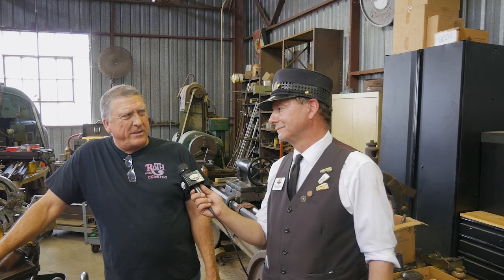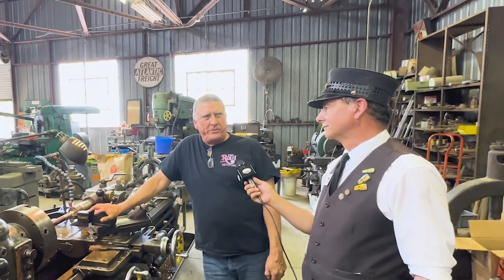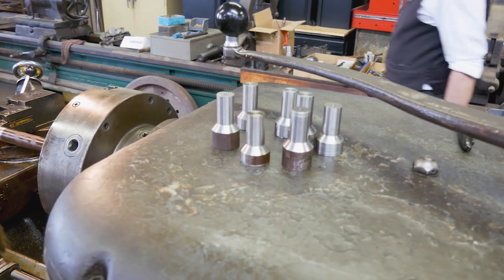We're here with Jeff Burdick in the Southern California Railway Museum machine shop. Jeff is making some parts for the M Nevada. What are you making? I'm making bolts to hold the second doubling plate for the steam chest. How many of these bolts? This particular run is 12. And how much time have you been spending on this? A couple of weekends so far. And after that, I've got about two dozen large bolts to make for the steam chest itself. We're making all of our own specialty stuff here — you just can't go to Home Depot and pull this stuff off the shelf.